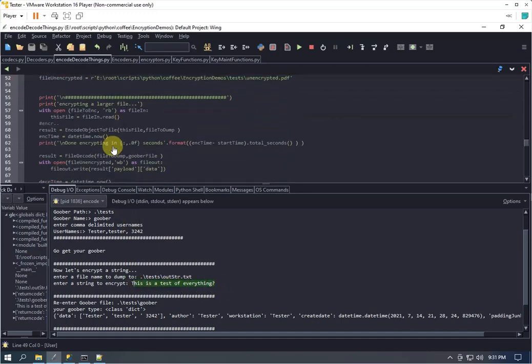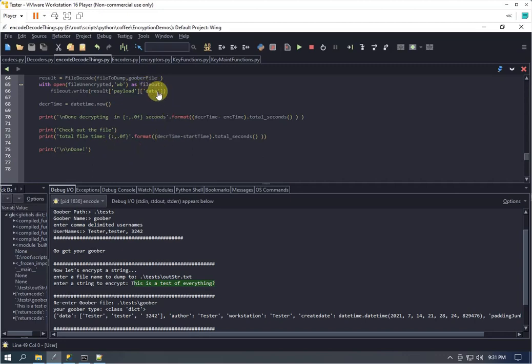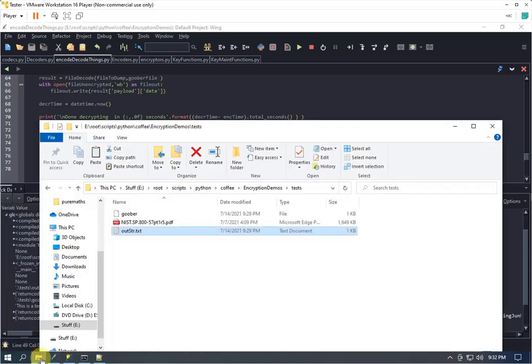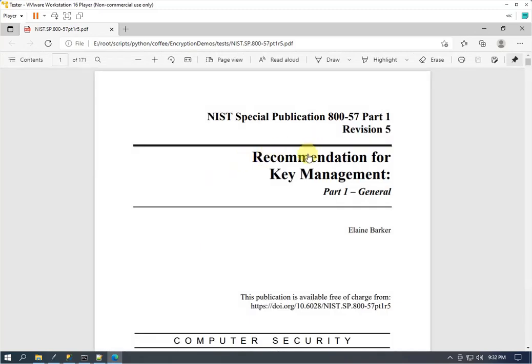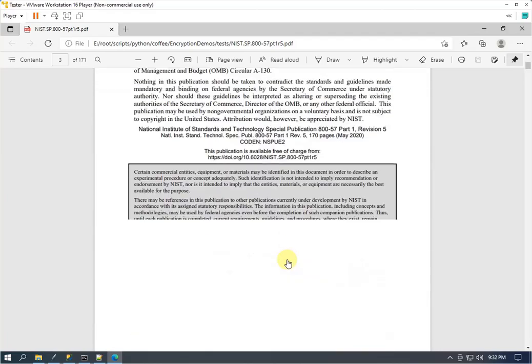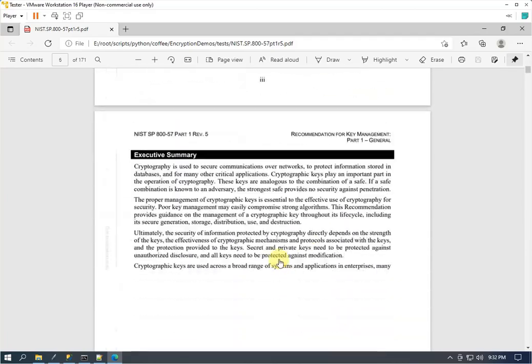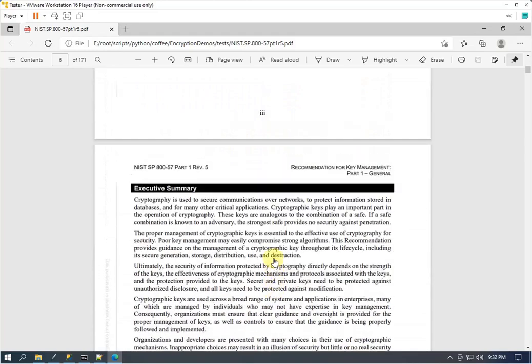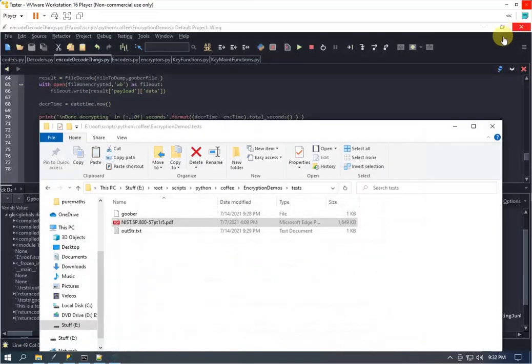Okay, so the next set we're going to do is going to take a little bit of time, but I thought it'd be interesting to show you that it doesn't just encode and decode simple little things. We can certainly speed this up, but I've got this PDF. It's 1.5 megabytes, and it's on encryption, from doi.org and how to encrypt, and it talks about all this wonderful stuff, and it's a PDF. So we're going to encrypt this guy and then decrypt it with these functions that we wrote.